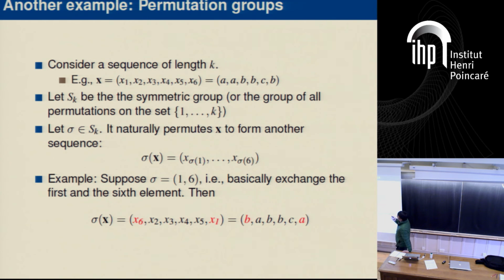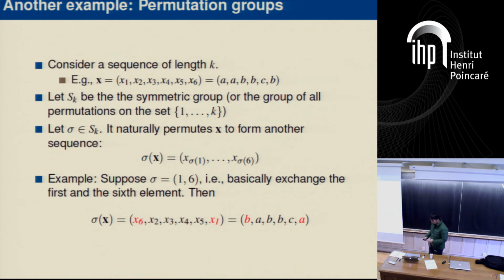All right. So let's look at a more complicated example here. We're looking at a group G that is not a mod 4 addition group, but instead is a permutation group. So you may start with a sequence. Let's say it's the sequence X. Let's say in this case it has 6 elements in the sequence. And in particular, let's say the sequence is AABBBC.